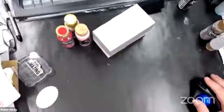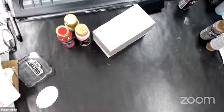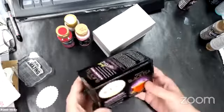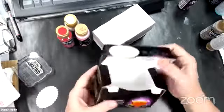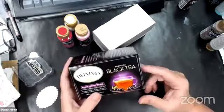So thank you all for being here, and I have this lovely project to show you tonight. It's actually an upcycled box, and let me turn my camera around and we will get started. So everyone is dying to know what this box was when we started, right? It's a Twinings tea box. Tea bags come in this. That's all it is. So instead of recycling or throwing them out, let's upcycle them.